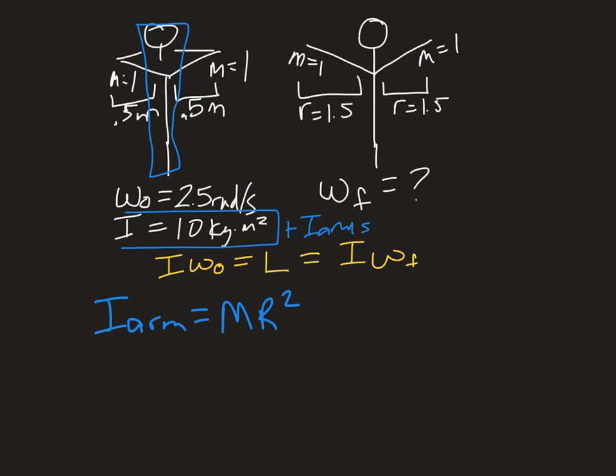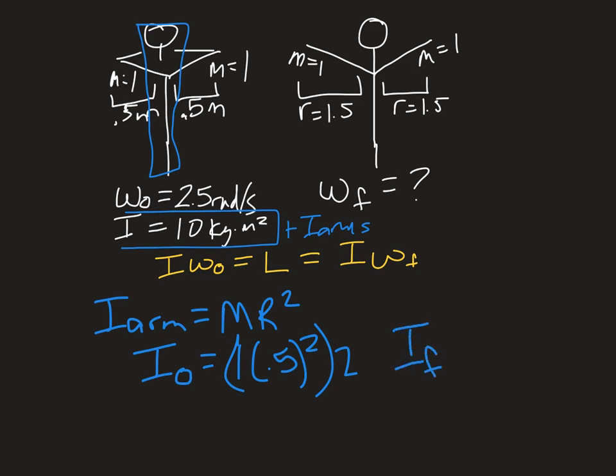So what I really care about is the moment of inertia that I start with, how much mass do I have, times the radius that I was given. So in this case, each arm has a mass of 1. The radius when we started was 0.5. We'll square that. And then don't forget that we do have 2 arms, so I need to think about that component.